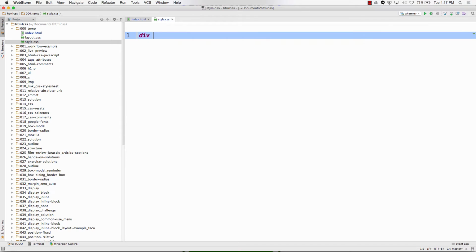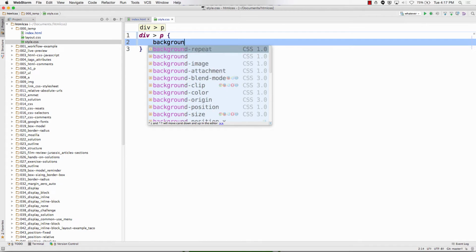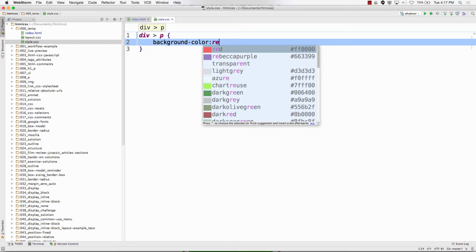Div, direct children. Let's make them background color red.